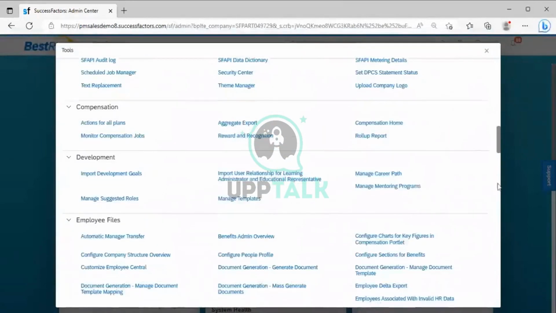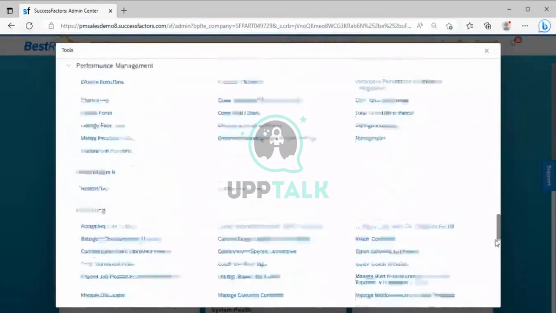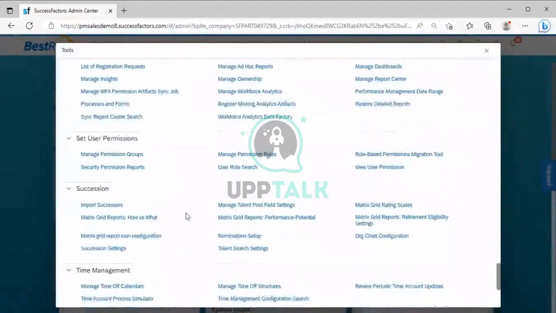And I will scroll down. Now you can see all tools are reflected, excluding that access tool, because we have not checked that checkbox.